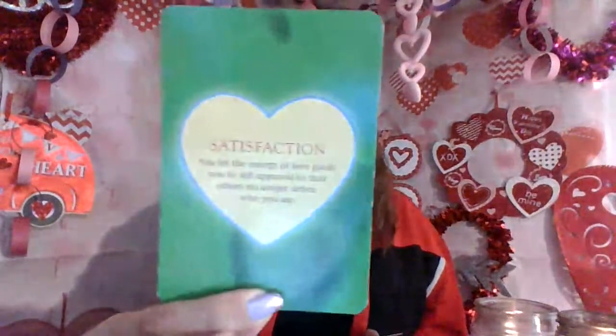Follow your satisfaction. If you don't know where to go or what's good for you, pay attention to how you feel. When I'm around this person, I feel happy, I feel vibrant, I feel good. That's a person you want to keep around. If they don't make you feel good, that's somebody that needs to go. Or this job makes me feel good. Like if I'm not going to work every day and enjoying myself, I'm wasting my life.